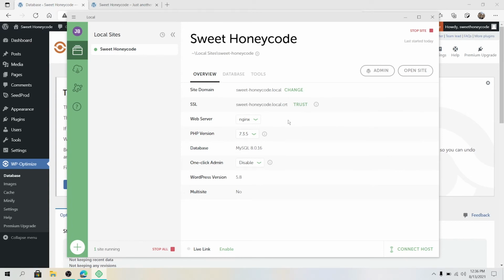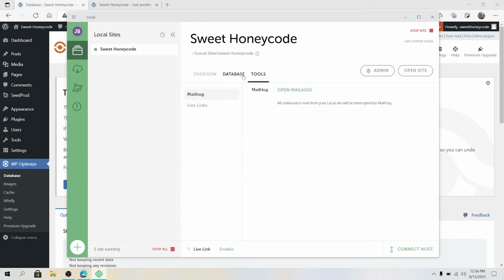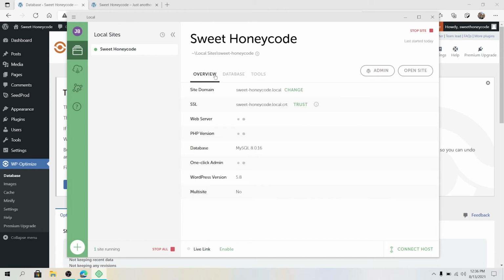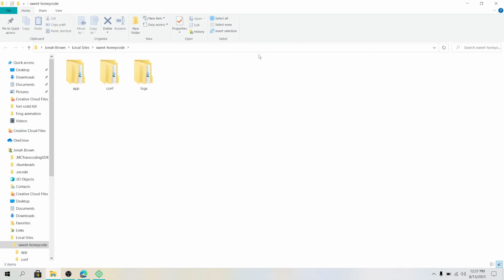What I can do here is go right to where my folder is. Let's see if I can find it. Right here. If I click this little arrow, it'll take me there. If I was connecting with the host, I would find the SFTP information or something like that so I can log in and find the same folder.